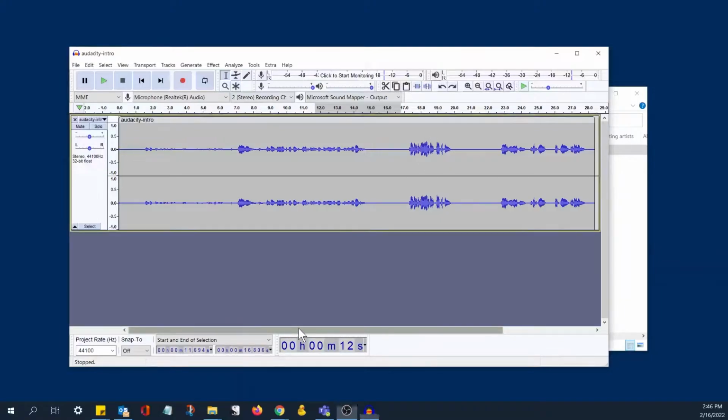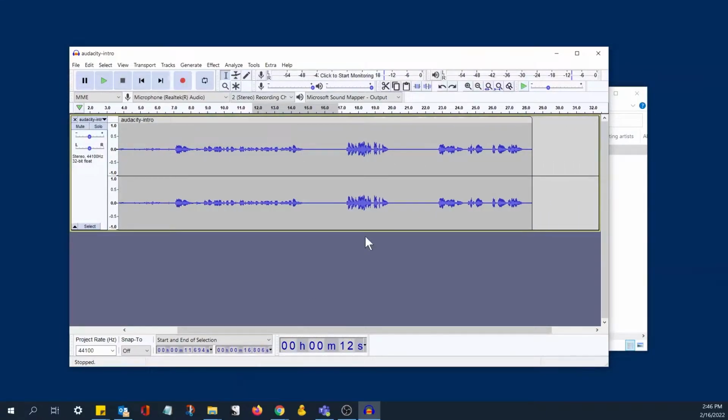The next tool that we are going to check out is the silence tool. So we have some audio, some clicks, some pops. You can choose to silence that area by just clicking silence. All the audio has been removed from that section.